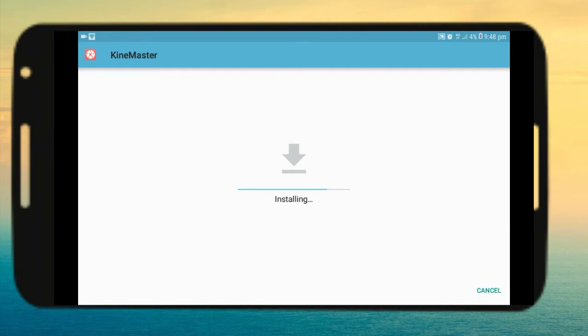And the other good thing is your files are not gonna be removed. They're gonna be however you left them. That's a good thing. And kinemaster is a good editing app. It's just gonna take time. And in my channel you're gonna find other good videos about technology, about how-to videos. Then it's finished. So click on open.